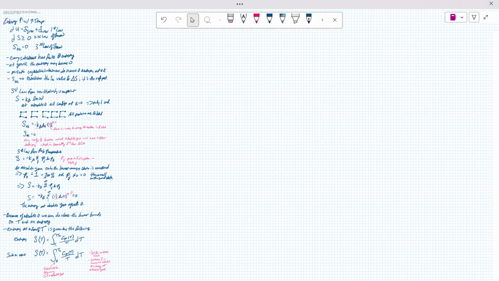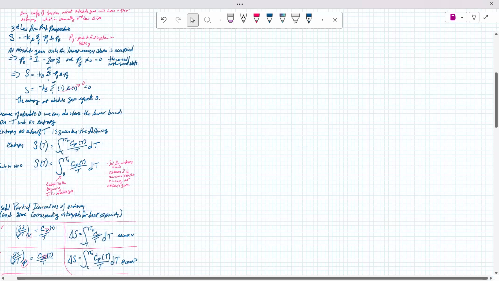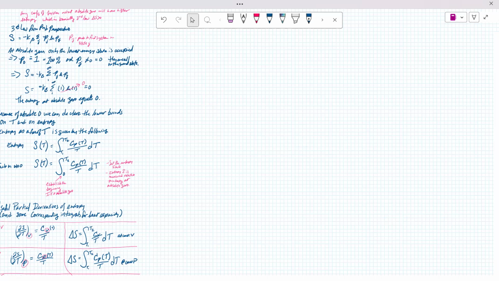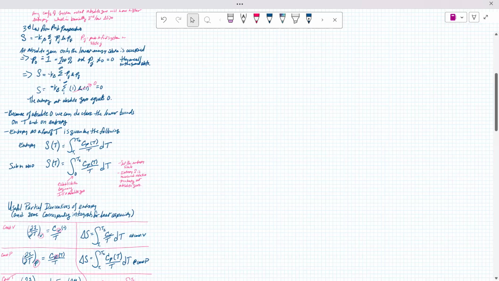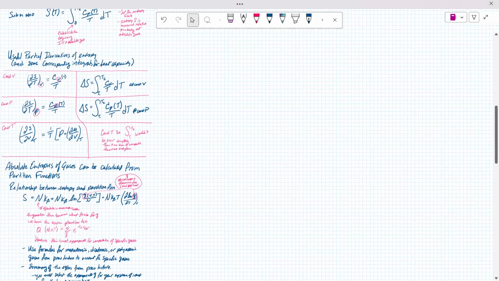All right, we also took a look at the third law from the probability perspective. So we were able to see about the multiplicity from probability. So when you don't have different ways to orient things, then it means the probability to be in the only available conformation would be 100%. And so we were able to compute this, and this means that there's 0 entropy because ln 1 is 0. All right, so then we are also able to write some useful partial derivatives of the entropy.